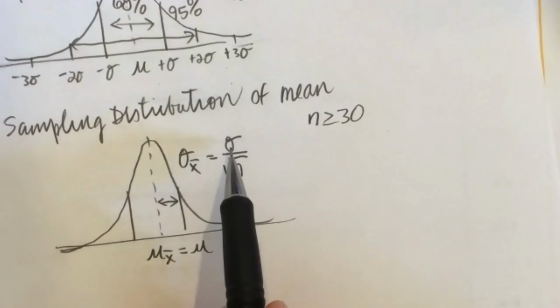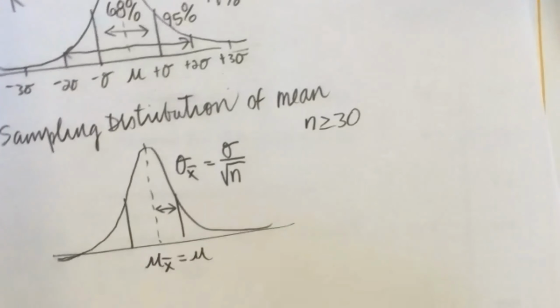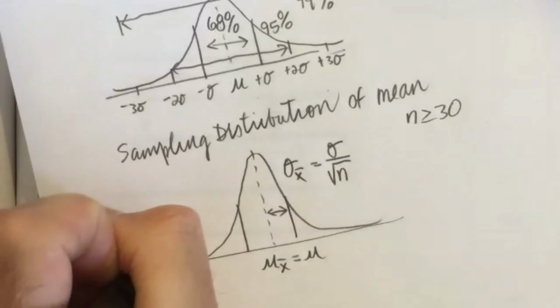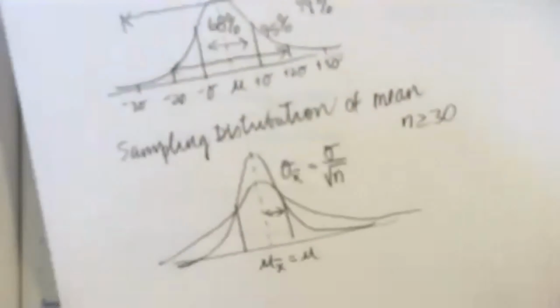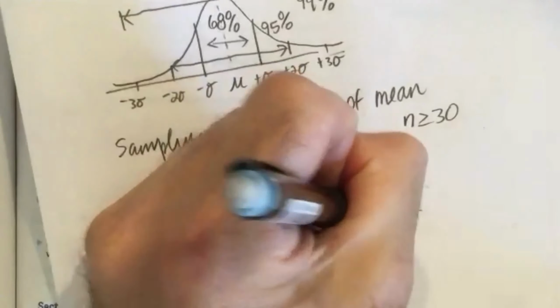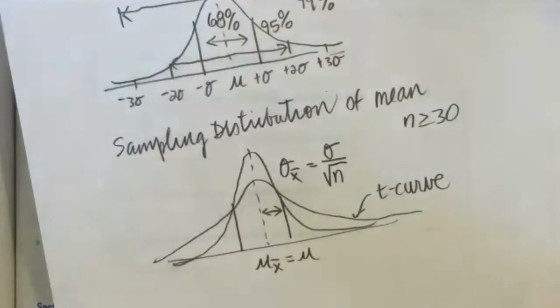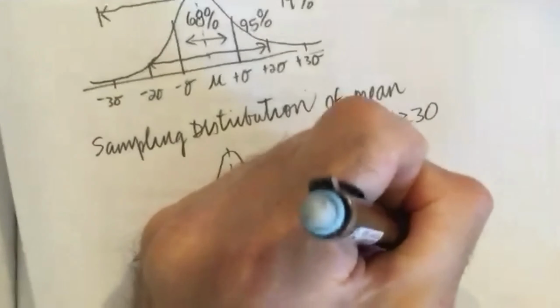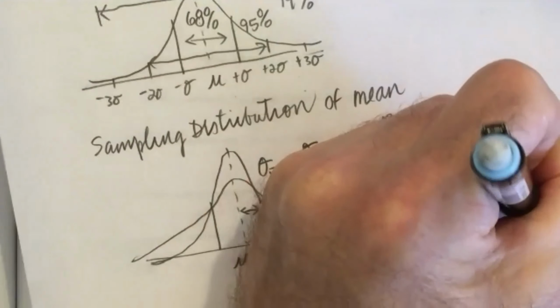Okay, and so if we do that, then we've estimated this and we've estimated this, and this introduces a lot more error. In fact, we get something that we called a student T distribution. It's more spread out, right? So this would be a T curve, right? From the student T distribution. And we looked at that in section 6.2.